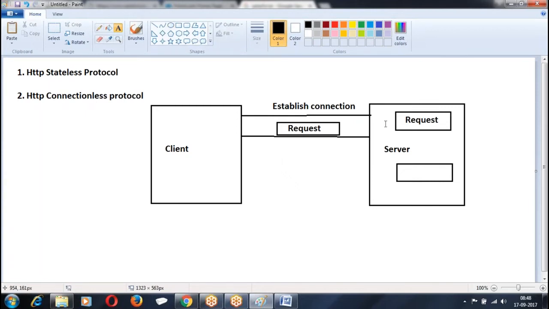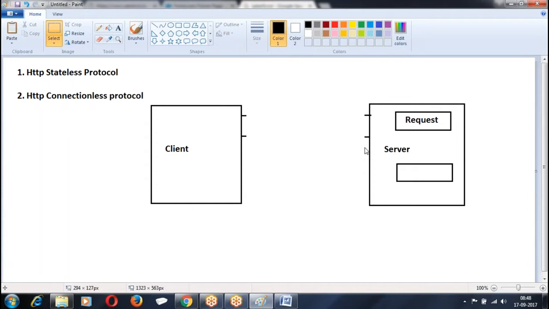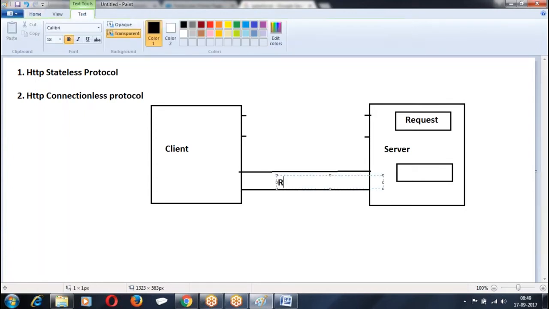The server understands what you are requesting, then the server will disconnect the connection. Process the logic of the server. Once everything is processed, the server will re-establish a connection to the client, then send the response message. Are you getting my point?